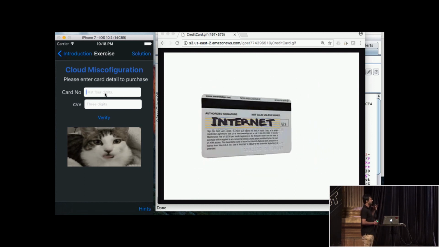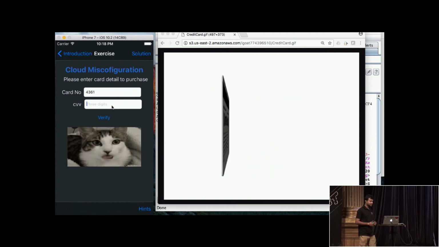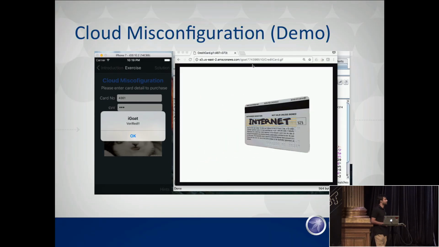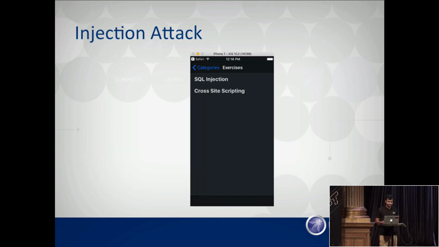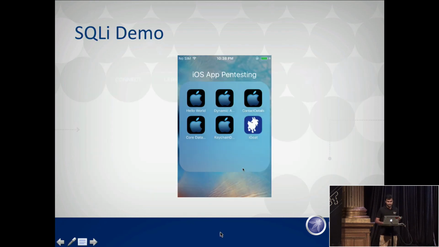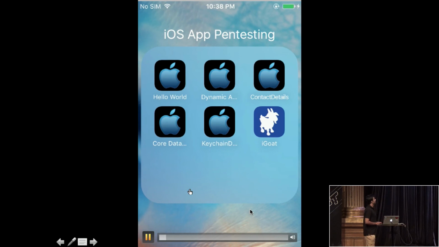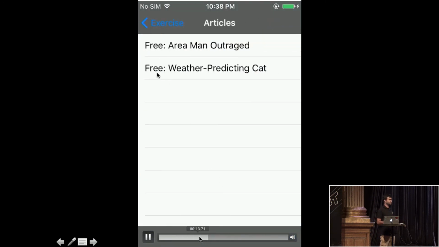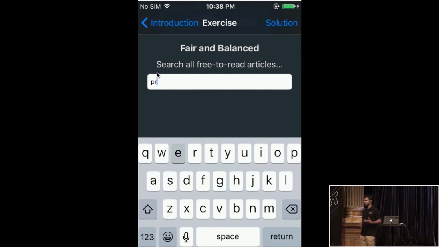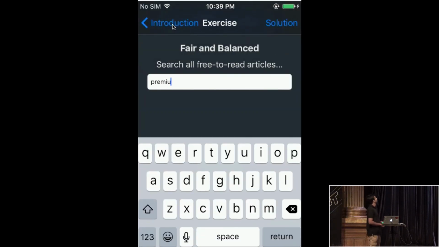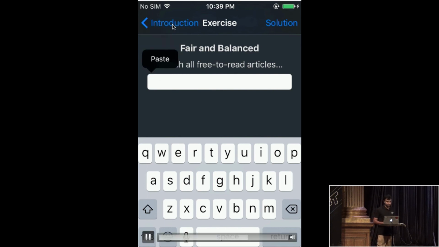This is just to improve the interest of developers. But in real life, you have seen that users' personal data is exposed because the cloud is misconfigured, and any attacker can access that data. Similarly, we have injection attacks like SQL injection and cross-site scripting, and this is the last demo I'll be showing. If you start the challenge, it's a simple search box where you can search for articles. If you just inject a simple SQL injection payload, the attack will happen.